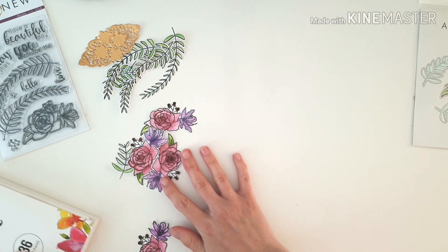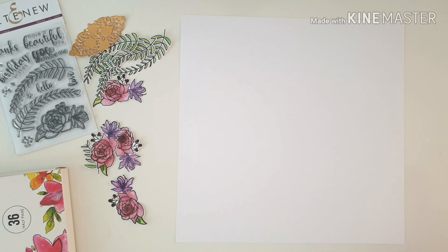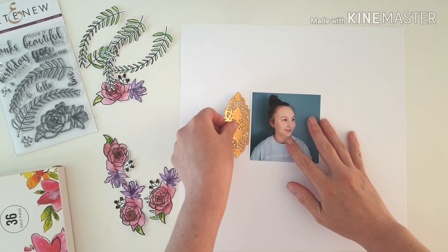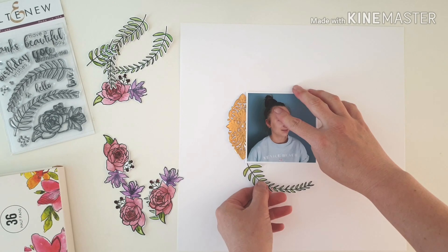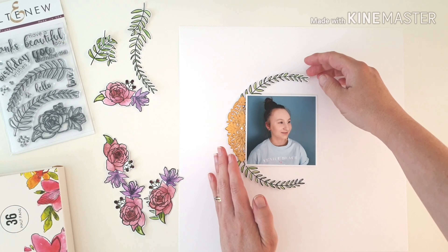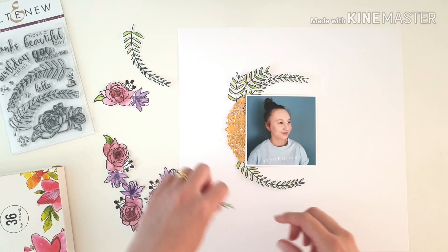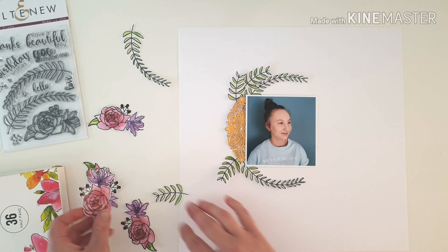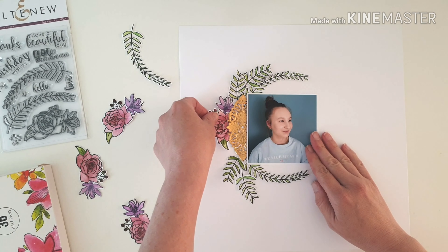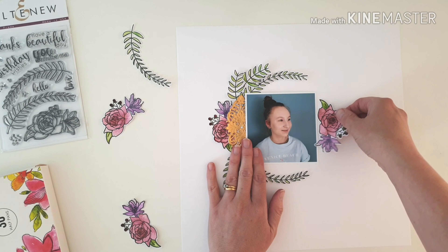I used the same technique to do the leaves, but I did that on my previous video so they're already pre-made — which was handy. On some white cardstock I've got that gorgeous golden flourish piece there, and there's my sweet girl in her beautiful photograph. I'm playing with my design now, using the flourish as the base point to anchor the photo, then coming in with some of those trimmed pieces from my previous project and those gorgeous florals — almost like a letter C design, simply framing my photograph with these delightful stamped images.